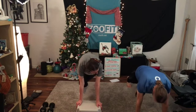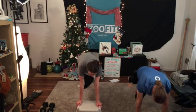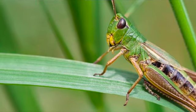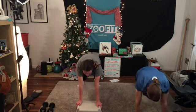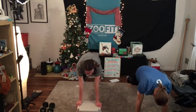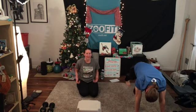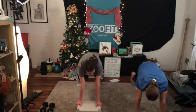We have one last fun fact about grasshoppers. In many other countries, many other continents, including South America and Africa, grasshoppers are their main source of protein. Yum. They actually are. Insects are the most numerous animal protein on the planet. So many places, including even in the United States, are looking at ways that we can make this protein available and palatable, what we might refer to as edible, tasty ways to eat insects, including grasshoppers.